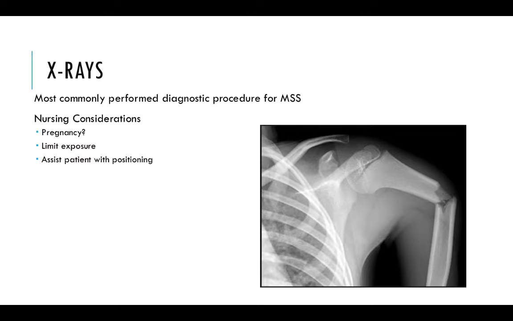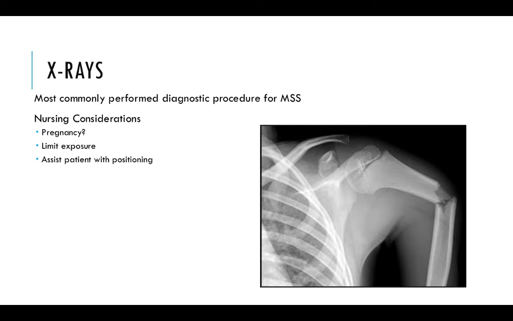Most x-rays don't require patient prep. They may need to remove clothing with metal or jewelry. Belt buckles are really bad for showing up on x-rays. You may also be required to assist the patient with positioning, and this can be painful for a patient because they want multiple views of the potentially damaged area.